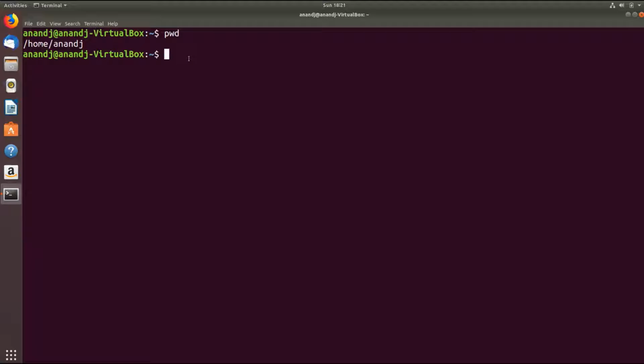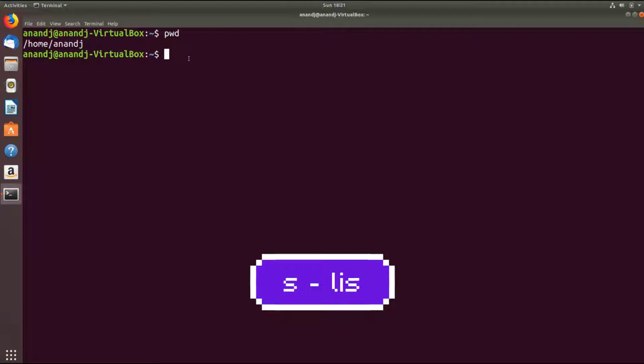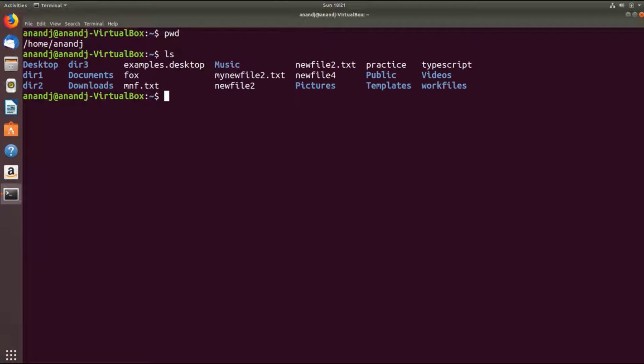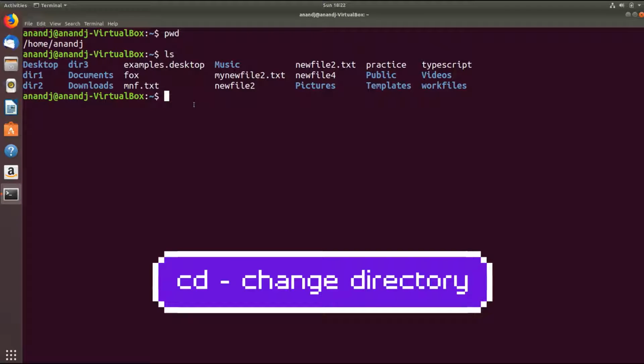And if you want to list the items in the present working directory, you can use the list command. ls stands for list. When you list, you'll see all the files and folders inside the present working directory. You can change the present working directory by using the change directory command, which is given as cd, and then you have to give the path to which you want to change.